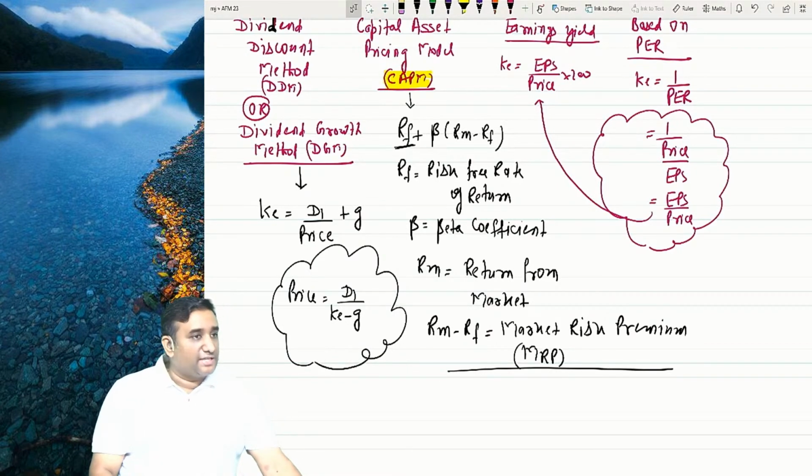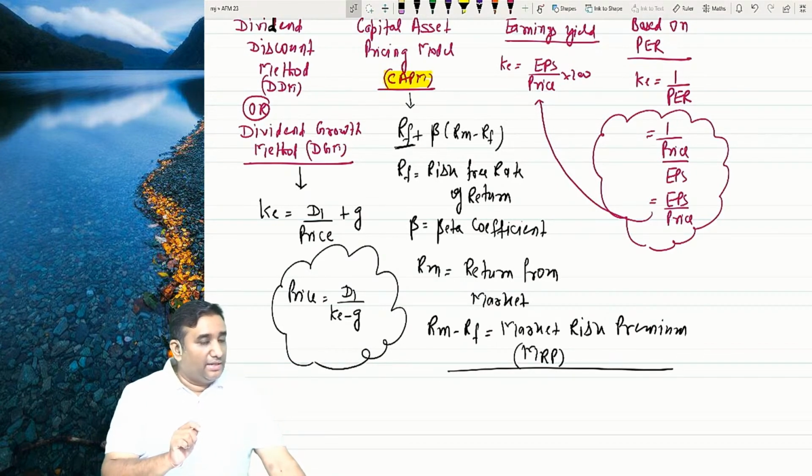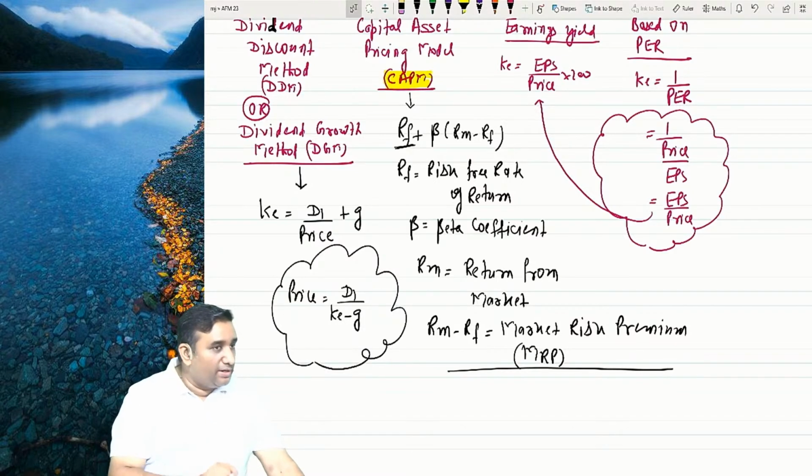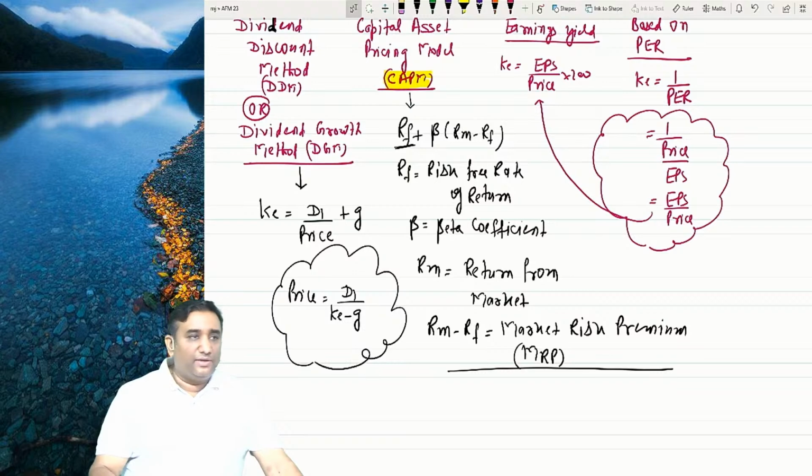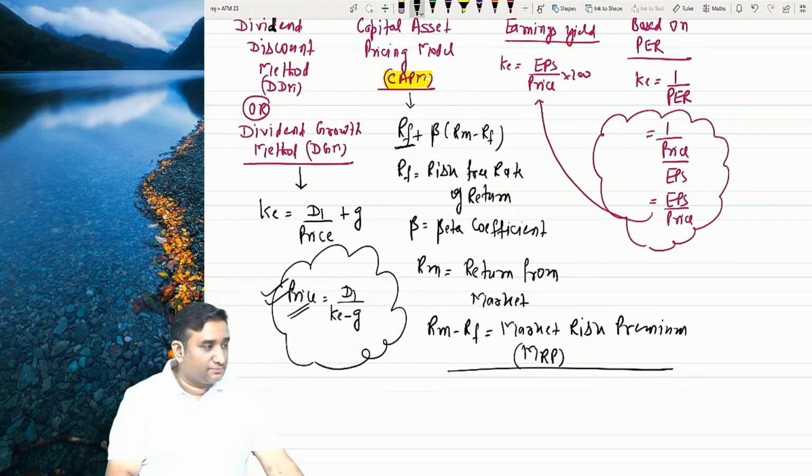So this risk free, when we say, you would never have any asset which is without risk. But for the purpose of this model, we assume the safest instrument of that particular economy as the risk free. Sir, why are you using the word valuation? Actually, with the help of this, we'll calculate cost of equity. If you look at this formula, it's a valuation of a price that we are doing. So basically that will help me in the calculation for valuation purposes. The moment we do the valuation, that KE would be used in the valuation.